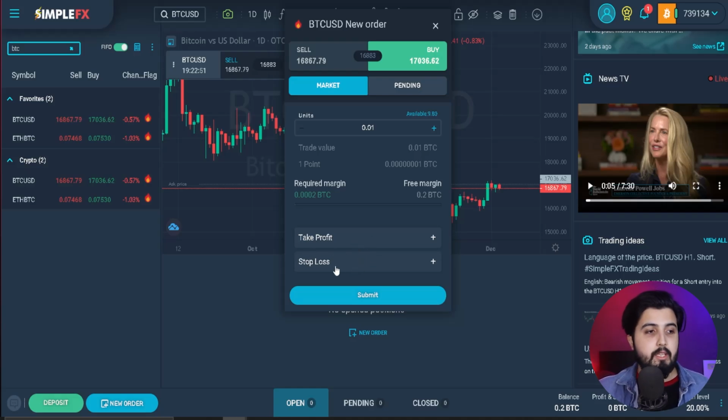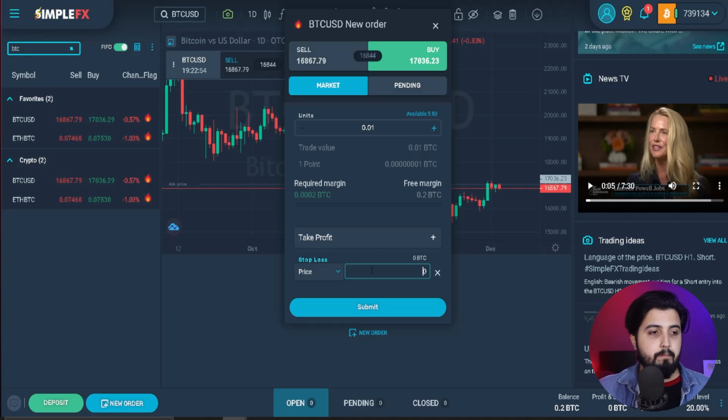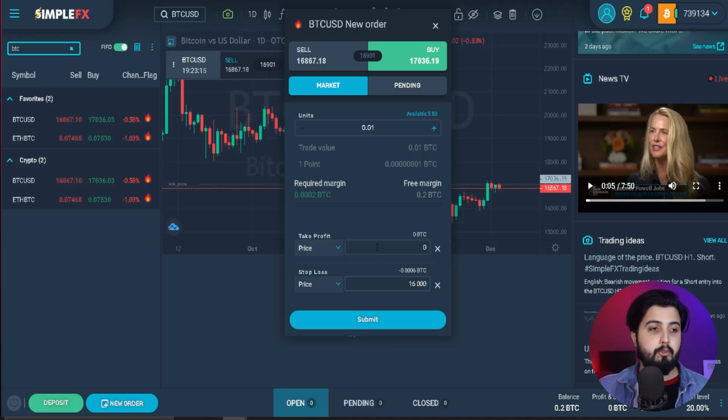So what this does is in the stop loss, you'll be adding a certain value so that if the price of the Bitcoin drops below a certain level, it is going to sell your Bitcoin. So I'm going to put in, let's say, 16,000. If the price of the Bitcoin drops below 16,000, it is going to sell my Bitcoin to prevent me from any further loss. And in take profit, I'm going to put in an amount.